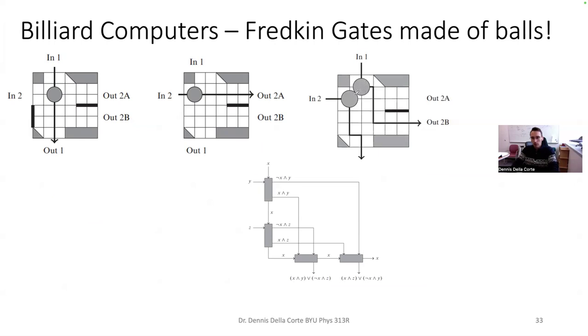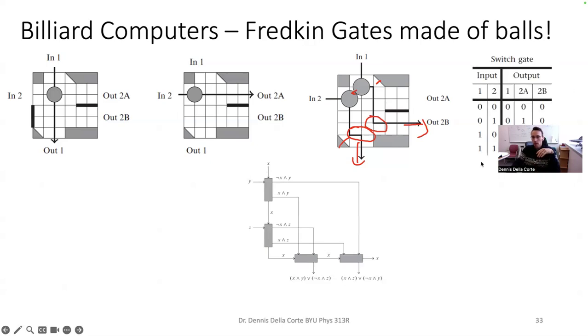And after they clank into each other right here, they change each other's trajectory. The first ball is going to clank into this wall. The second ball is clanking into this wall. By the time the first one has clanked into the wall and come down here and sits right there, the second ball will be sitting right here, and they clank against each other. And the in ball 1 still comes out at the out 1, but the in ball 2 comes out at the out 2. And so you are able to use that to build up this switch gate here.